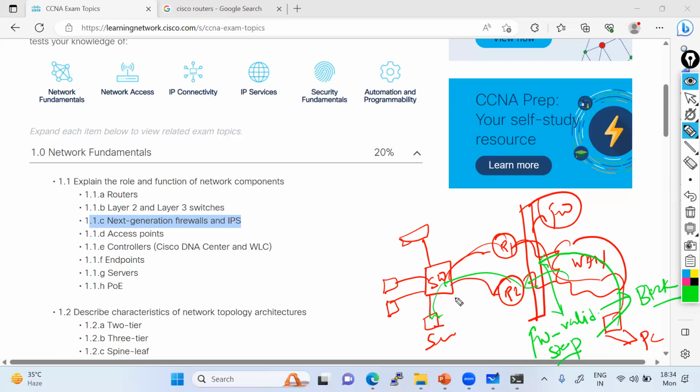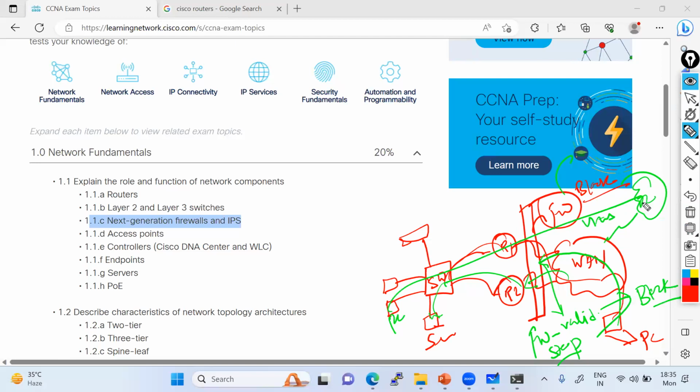By using security, you can allow the traffic, you can deny the traffic. And not only traffic, they can inspect. Let's suppose you are downloading some kind of file from the internet, and this internet file has a virus, some kind of worm, some kind of threat, or some kind of vulnerability. The firewall is going to inspect those, and if you have the right policy, it is going to block the connection at the firewall stage only. So the firewall is very powerful.